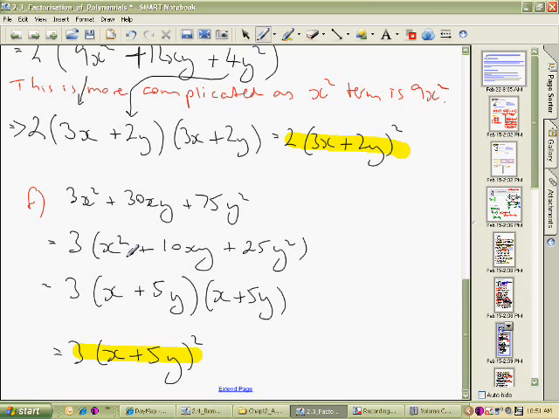Now if it's a perfect square, it's going to be the same. I'll leave the 3 there, this one here is going to be the square root of that, which is just x. This one here is going to be just the square root of this, which is 5y. It's going to be squared. I don't have to decide is it a plus or a minus. Well, since that's a plus and plus, it must be this, and there's my answer. So while I've put in these extra steps, really, you can see from here, put a 3 out the front. I'd probably write this out, but I should be able to go straight to this answer.